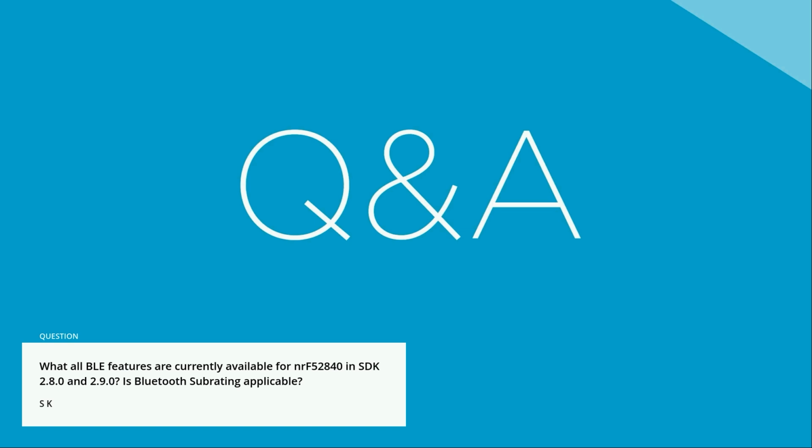So the question is, what BLE features are available for the nRF52840 with SDK 2.8 and 2.9? Is Bluetooth subrating applicable? I believe it is, but there's a table. Let me copy that table to the chat. Just one second. Here we go. You can find it in the release notes section. There's a software maturity table, it's in the chat now, with all the Bluetooth features and how they are supported across the different devices.